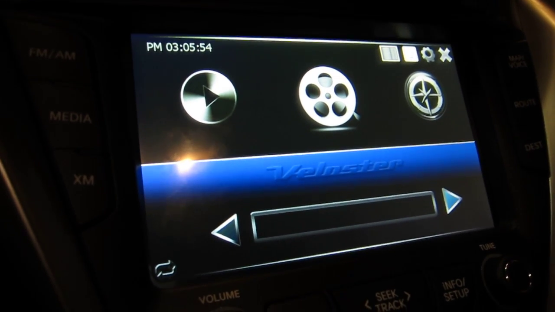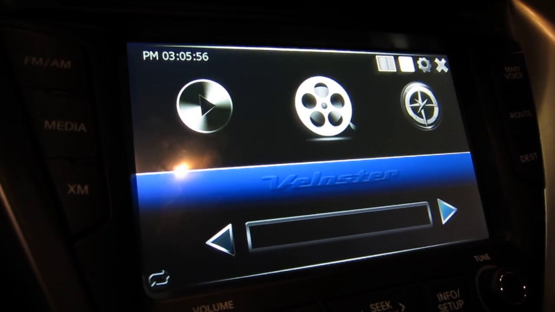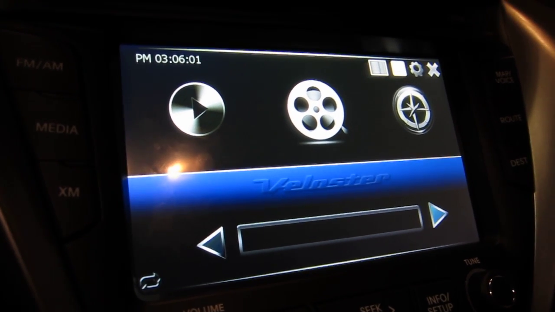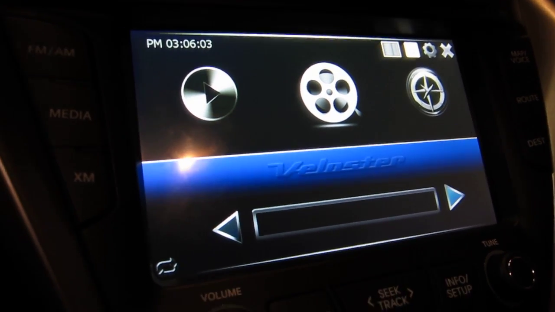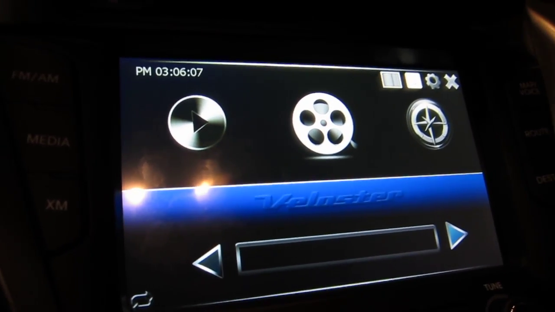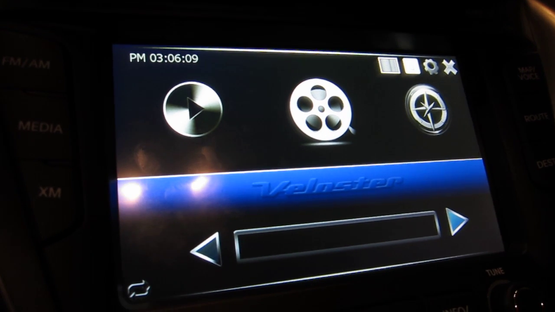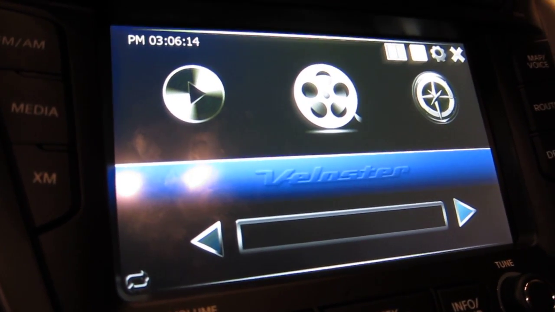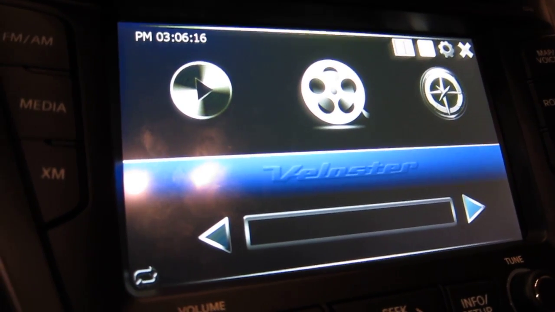Now we're in version 1.5.2 with the navigation loaded. The navigation software launches, but I cannot get a GPS lock. So any developers or anybody that really wants to go through this and test it, that's what we're looking to do. We need to get a GPS lock before I load the maps.